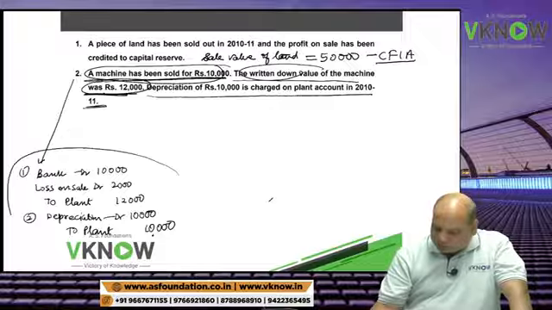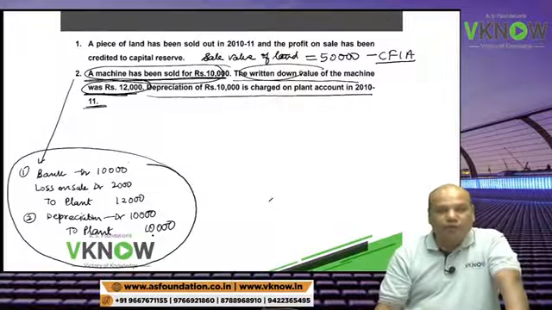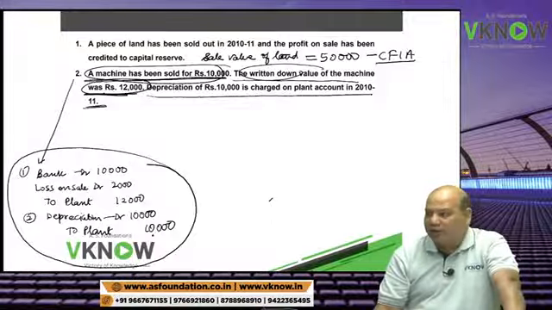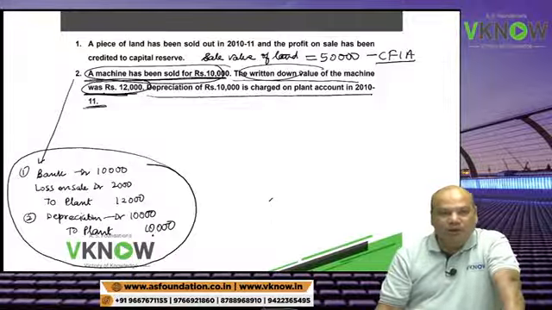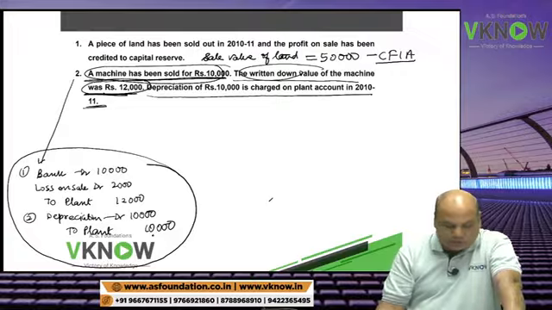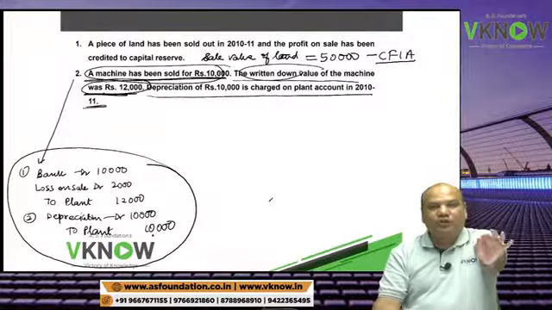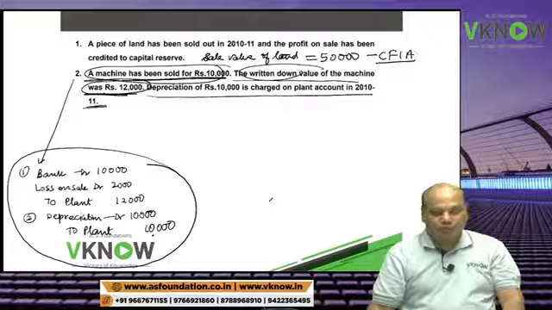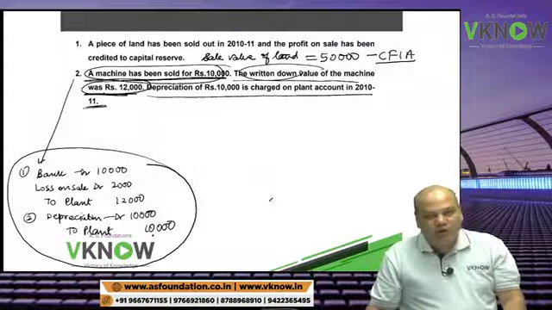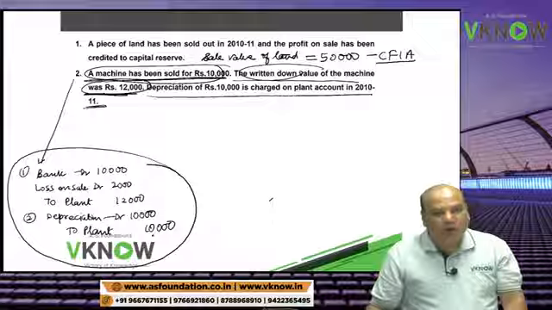After passing these two entries also, if the plant account is not tallying, we'll prepare one plant account later. If the plant account is not tallying, that will indicate either purchase or sale of some plant. And the plant account, it seems, will not tally because the closing balance is very high. So some purchase of plant has happened during the year. To find out the purchase of plant during the year, we will prepare one plant account.